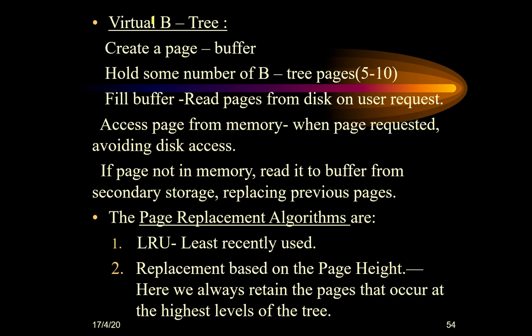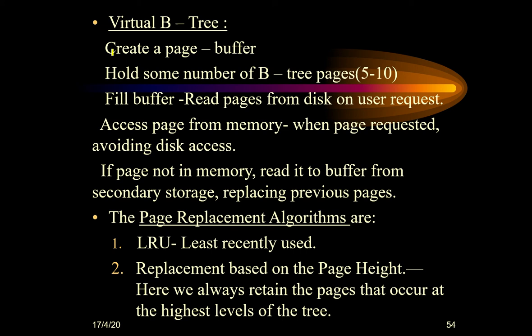So what is a virtual B-tree? Usually, as we have seen previously, whenever we execute a tree in memory, we load the root, and whenever we go searching for the next node, we read the next node. Similarly, in a virtual B-tree we have a concept where we manage a buffer, which is a space in the memory, used for saving my pages.